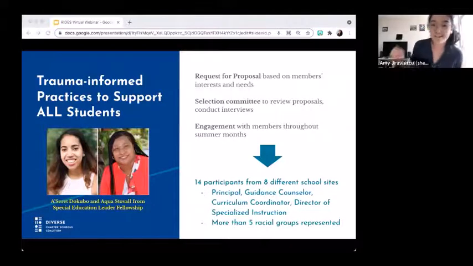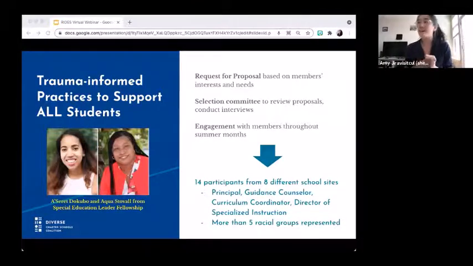roles that are included in that group. I think it's interesting just to see what exactly this community of practice looks like in terms of diversity. So lots of different geographic and racial groups represented, as well as professional backgrounds. So we have some school leaders like principals, heads of school, counselors, curriculum and instructional folks. I didn't list this on here, but we also have an ops person, which is also really interesting to think about how the framework of trauma-informed practices is influencing priorities when you're managing operations at a school. So it's been really exciting.